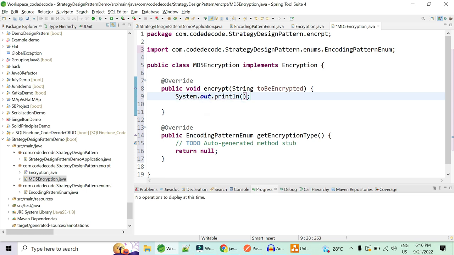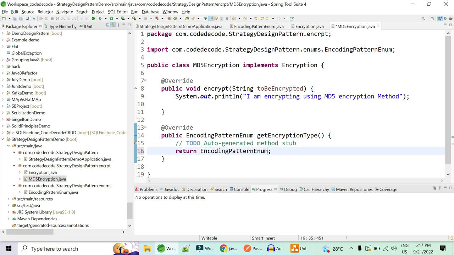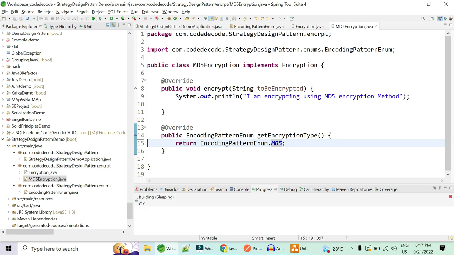If you want, I can give you the logic for encryption in the GitHub repository also, which will encrypt it to a 32-bit hash code, which is the task of MD5, to encrypt your text to a 32-bit hash code encrypted value. So I'm just printing here: I am encrypting using MD5 encryption method, and simultaneously I'm going to return EncryptionType.MD5 because we are using the encryption type of MD5. Our first implementation is ready.